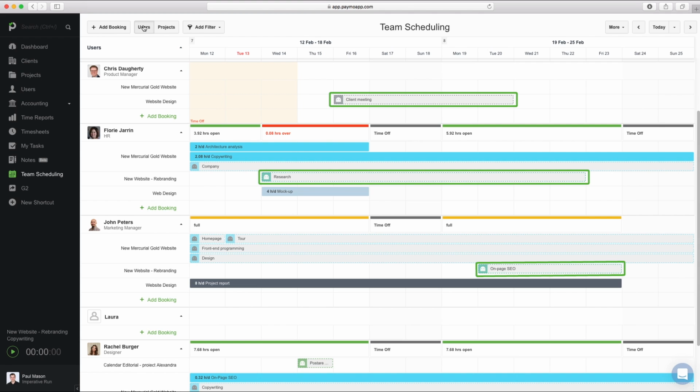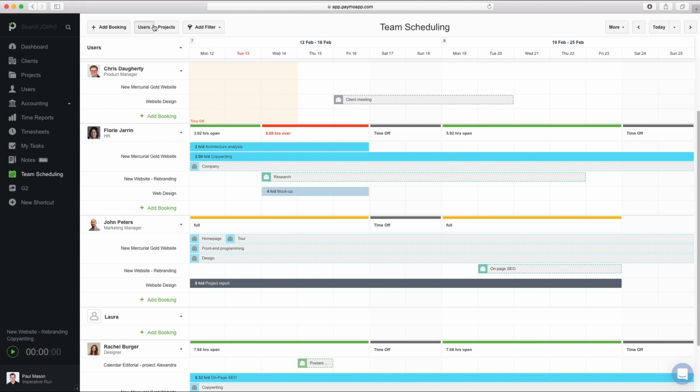You'll notice a couple of so-called ghost bookings with a ghost icon in front of them. These represent auto-generated bookings which are based on the previous start and end dates of the added tasks. Instead of manually adding up bookings, you can convert them into real ones in no time. To do so, click on a ghost booking.